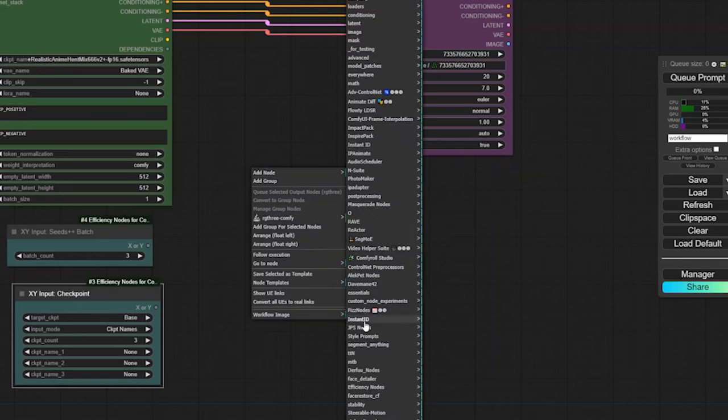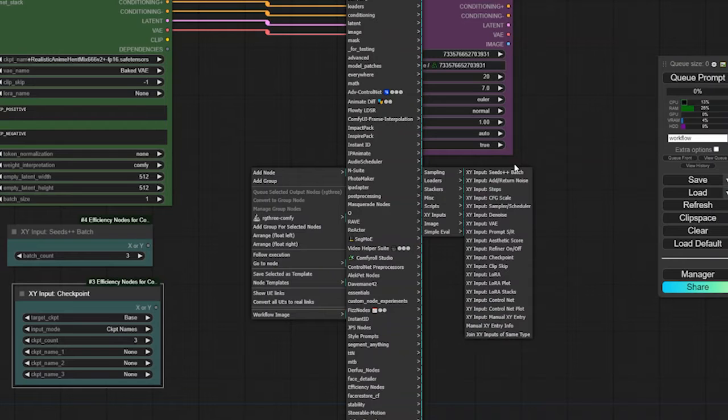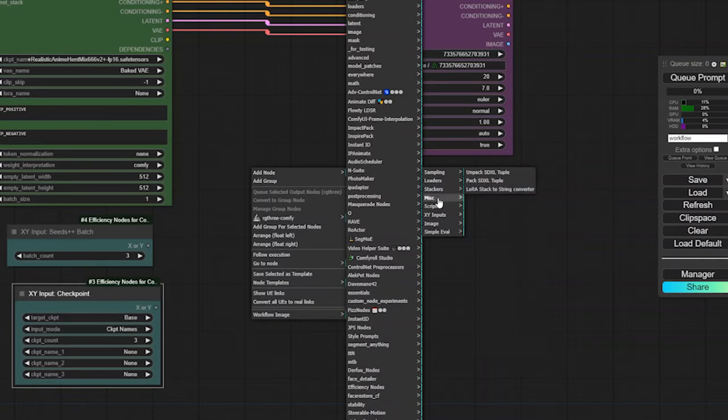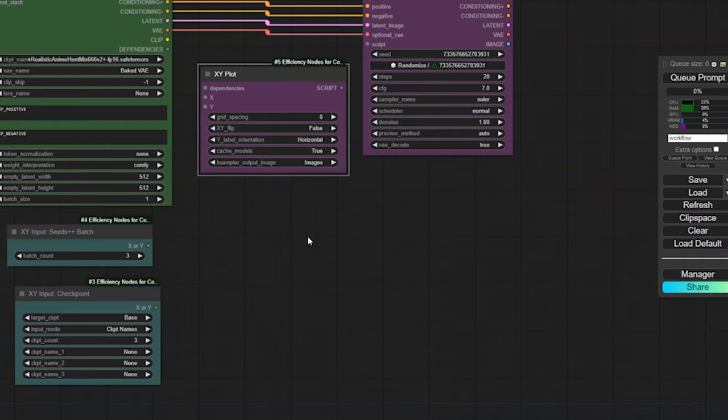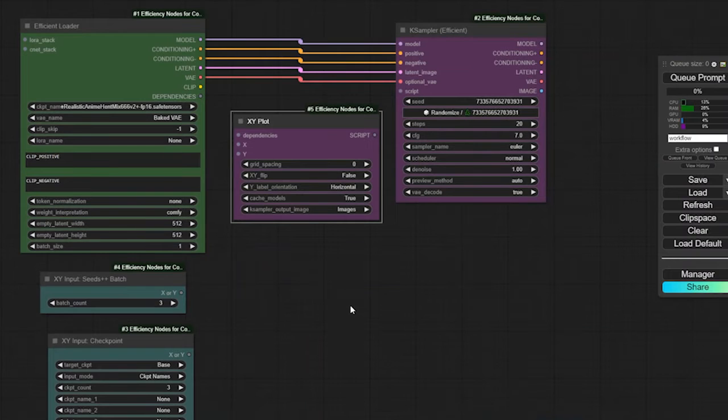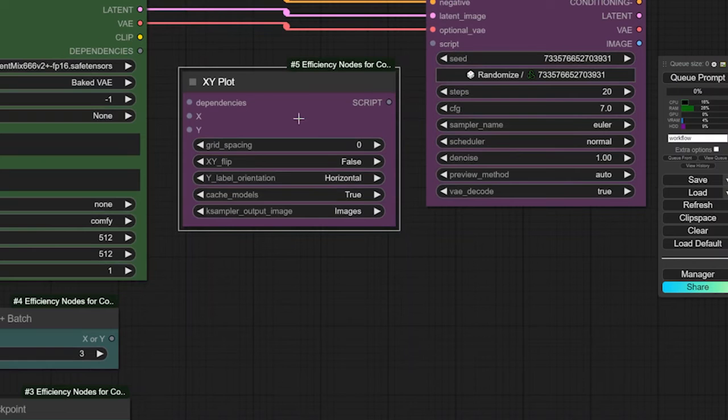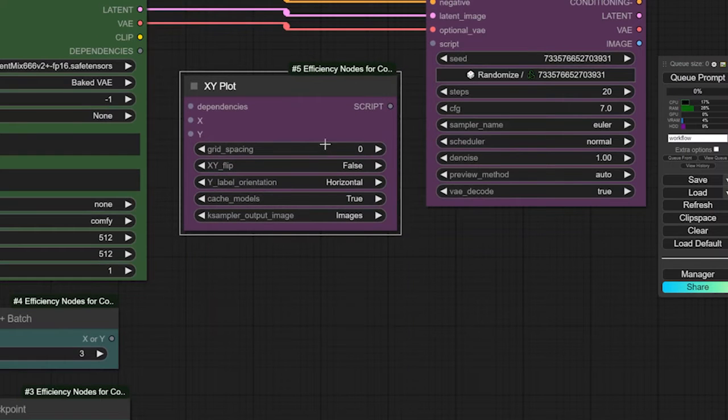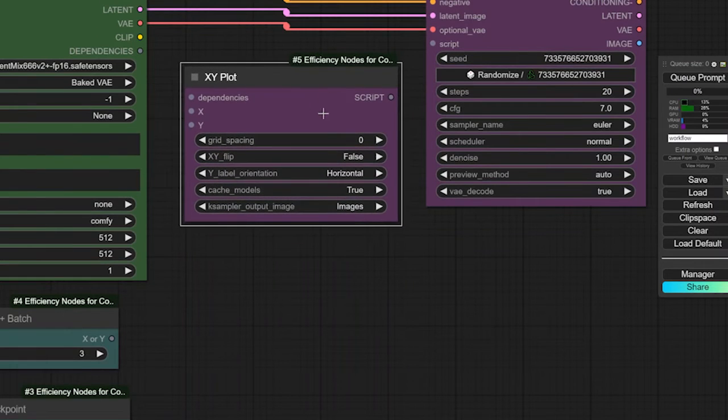And then we're going to go back in there and look for the XY plot. I think it's under miscellaneous. No, it's under scripts. It's right here. XY plot. That's under efficiency nodes, scripts, XY plot. So this is actually going to tell you the grid spacing, how much space you want in between the grids.